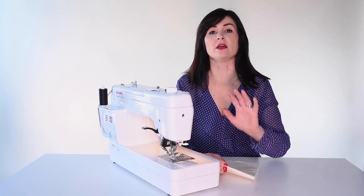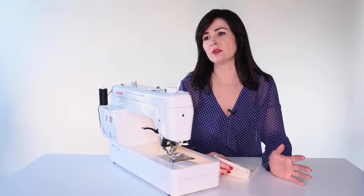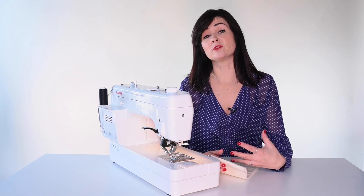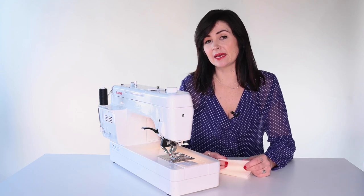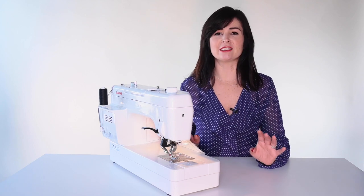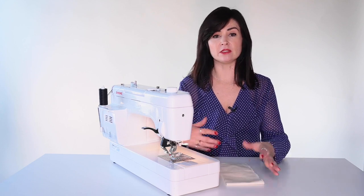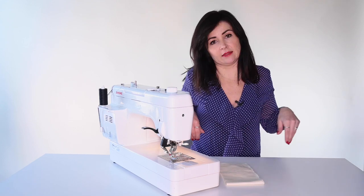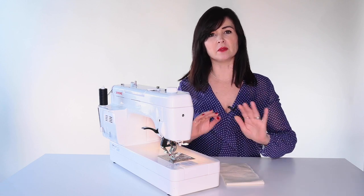And I also say, make it a really nice space for you. Have a cup of tea, make sure it's well lit so you can see what you're doing, and make sure you're in a comfortable seat. If you need a cushion to support your back, something like that, then that's really important. Sewing can give you a really bad posture. Also, get the sewing machine in a comfortable position. Now, I'm not going to give a good example of this because I'm going to be sewing at an angle so that you guys can see what I'm doing. But for you, you need to have it sitting in front of you, not so you're leaning too far away, and not so it's like this so you're like that. So just get it comfortable so it feels like an ergonomic, comfortable position.